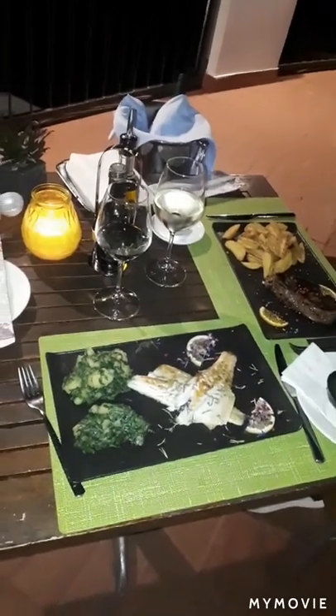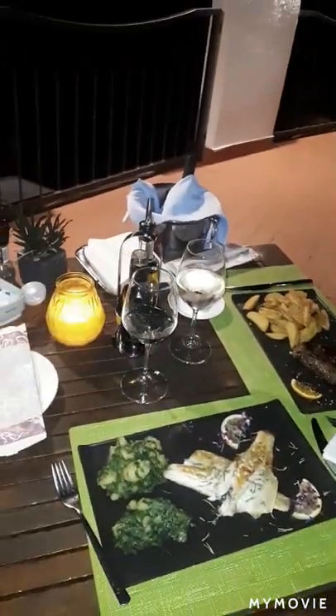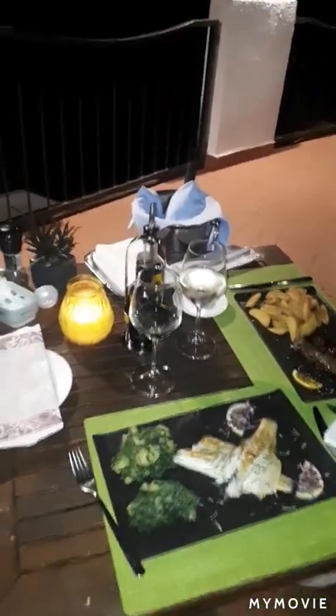We're having dinner tonight at the Yacht Beach Bar and Restaurant, just on the beachfront. It probably doesn't look so glamorous as you walk in, but when you go outside at night it's a really lovely setting — right on the beachfront. This is your view here. It's a full moon tonight, which is very romantic. This is the dinner we ordered with the recommendation of the waitress, who was really helpful. I've got the fish and my other half has the fillet steak, with a lovely bottle of Sauvignon. That all comes to about £60-£65, which is pretty good value. This waitress, contrary to the other staff, has been really helpful — so maybe the earlier experience was a one-off.